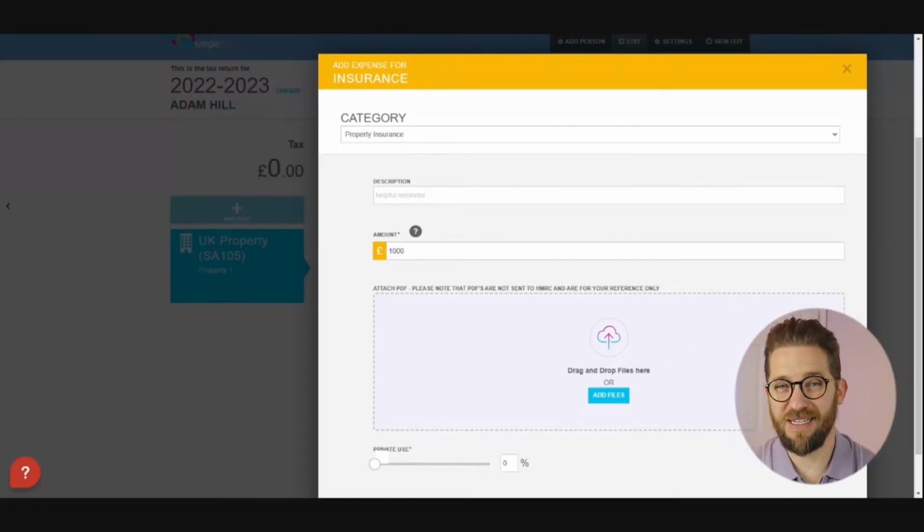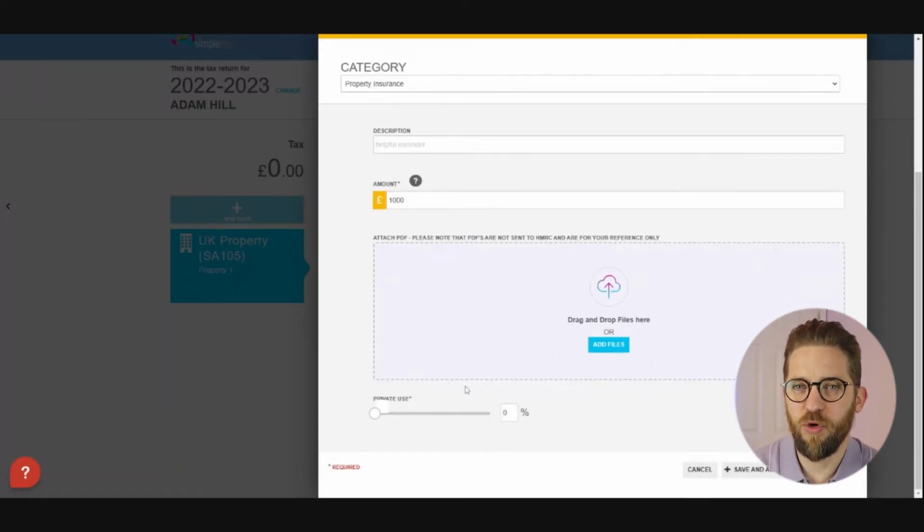Now if I was using this for record keeping as well, then I could do this item by item. So maybe if I had 2 insurance policies at £500 each, I would add them one at a time and then add a copy of the invoice or the insurance policy here, and that would help me maintain my record keeping, or to meet my record keeping obligations, which of course is going to be very useful if HMRC were to ever investigate and they wanted to see any evidence. It's all going to be here electronically for myself or for HMRC to access. There'd be no need to go hunting through loads of paperwork.